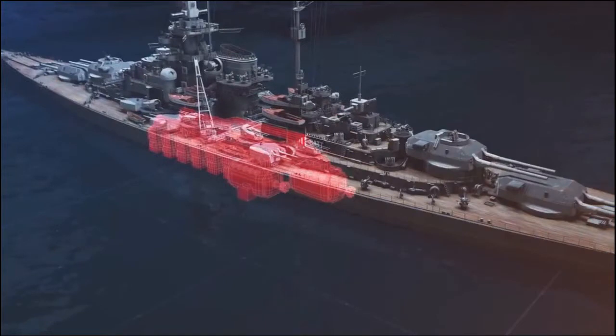Even just looking at the front turrets. All the front turrets on these ships are huge, but these just look nice. See if you look at those, I don't know what it is, it's just the way they're placed. I think the other guns just look like they're crammed in there, but these just sit out. They just look like they're in the right place. It looks kind of stylish in a way.